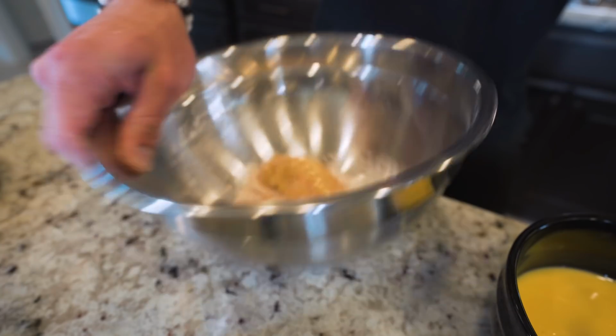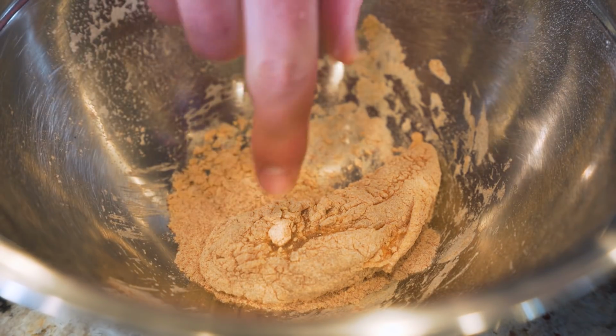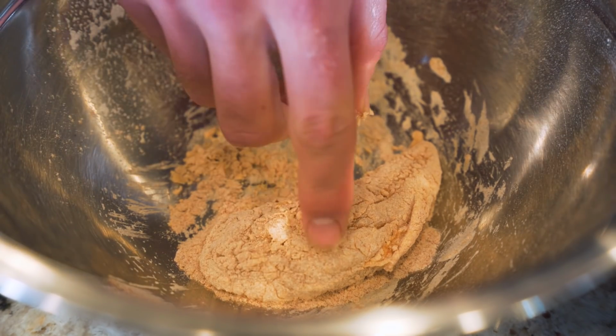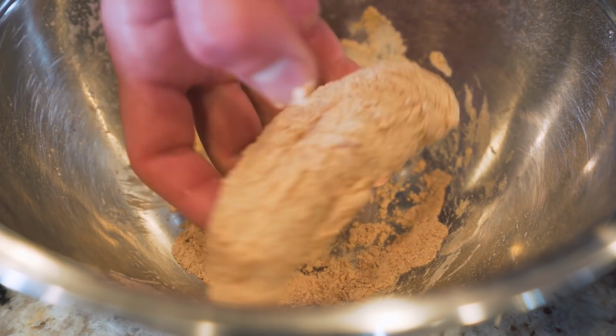Go ahead and give the bowl a little shake, let it get covered. And as you can see, just by shaking it, we basically got it fully breaded. But you'll notice some spots right in here, some crevices we missed, so I like to go in here, sprinkle a little on top, press it down in, make sure we get it fully breaded all around. And now when I look at this, it looks great to me.